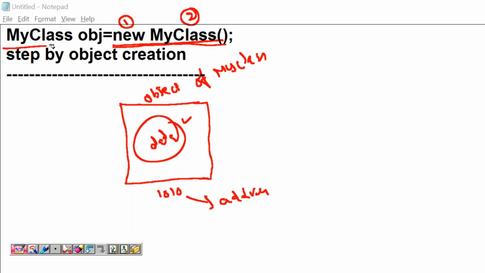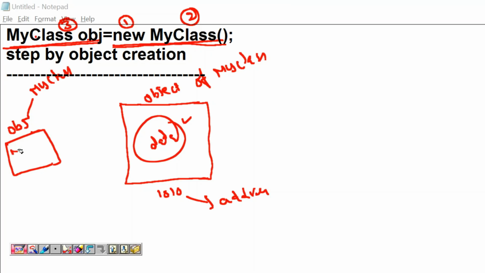Now control is going for LHS. In LHS, the third step means variable. Here it is the syntax of a variable: data type, variable name. Here OBJ is the variable name and my class is the data type. But my class is a class, that's why it is a reference variable. OBJ is a reference variable. That variable's data type is my class.